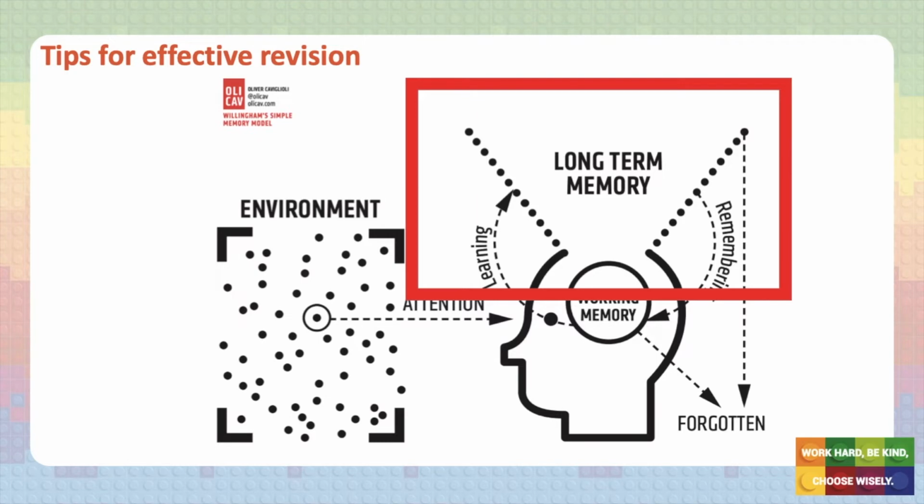If we now revisit our model and look at how we're going to get information to go from our working memory and hopefully be stored in our long-term memory, we really need to look at effective strategies to make sure that when we are looking at information and using information for revision, that we're able to do the best activities to make sure that they are going to be committed to the long-term memory. Because ultimately, when we walk into examination rooms and assessment rooms, we are not going to have notes with us.